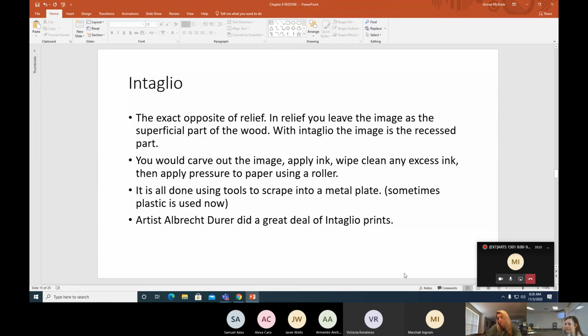Like it says today, instead of using metal, we oftentimes prefer to use plastic. Once again, it's cheap, durable, easy to carve into, a little bit easier to come by and work with than metal. The idea of using metal tools to etch or scrape onto a metal plate just doesn't sound good to me. It makes me feel like nails on a chalkboard, because the tools that they're using are very fine, pointed metal pieces. And it just doesn't sound nice to me. Plastic sounds a little bit nicer.